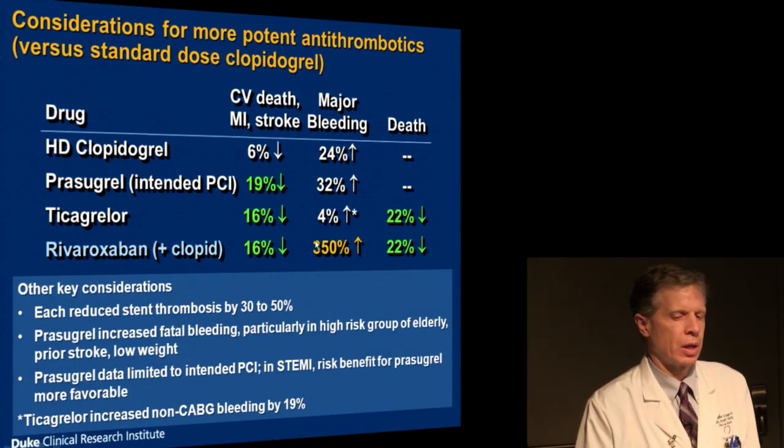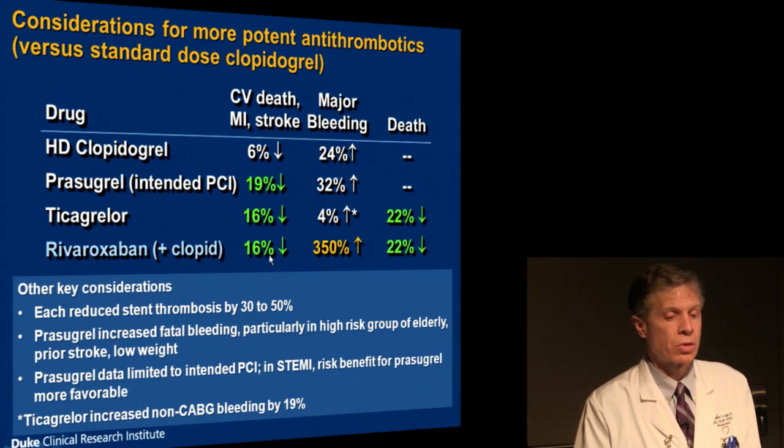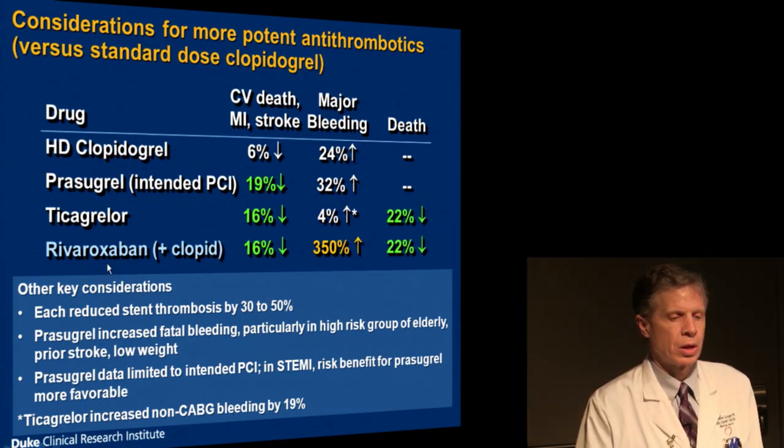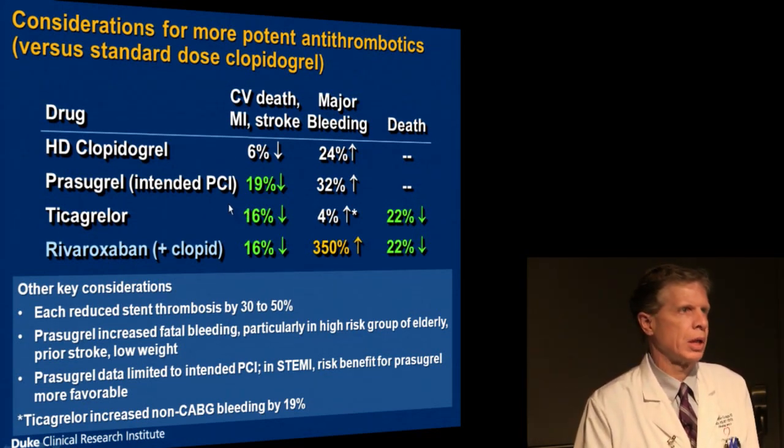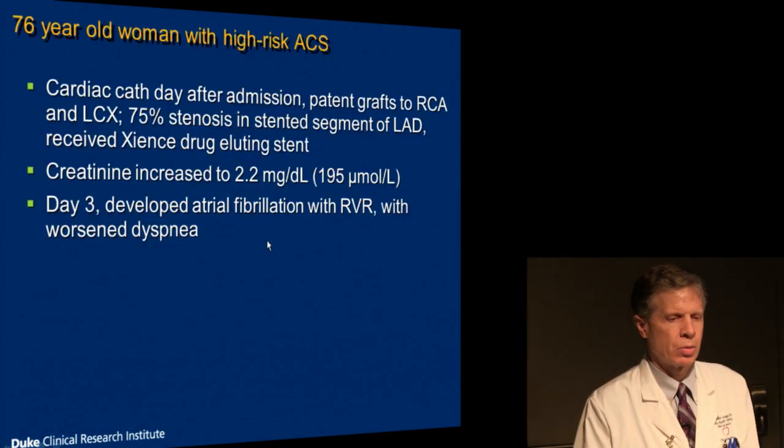So I actually think the FDA is probably right in being pretty cautious about approving rivaroxaban for this indication because of this risk of bleeding. Each of these treatments reduces stent thrombosis, including rivaroxaban, which is interesting. I think a lot of people wouldn't have predicted that. They thought stent thrombosis was a more platelet-mediated phenomenon, and the fact that it prevented it was interesting.